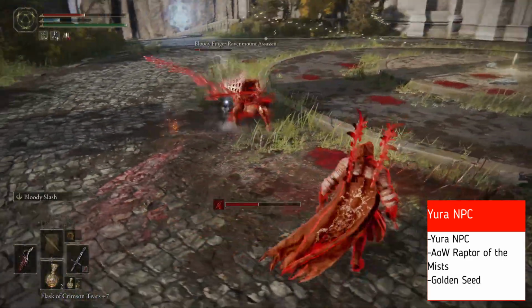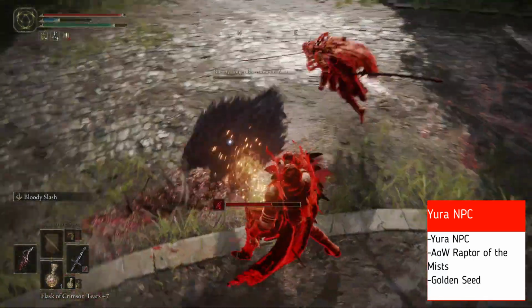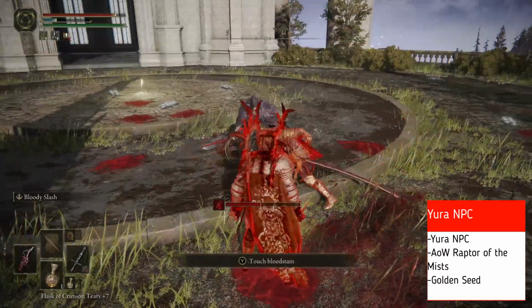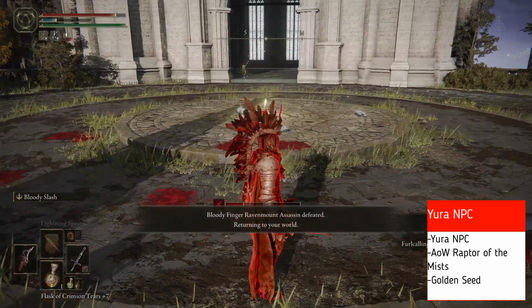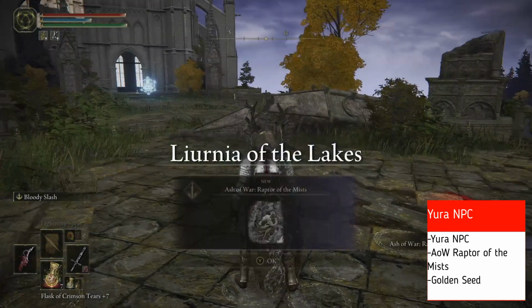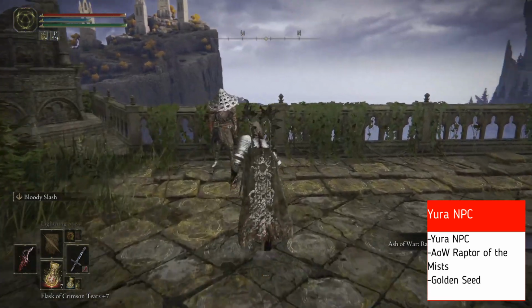This guy is tough, though. The claws he's using you will get at some point in the game. They are really good because they attack more than 2 times consecutively, so they stop you from being able to roll out of the attack combo. So he is pretty tough, but Yura can get him. Just let him get aggro and finish him off there. And there's our Ash of War.